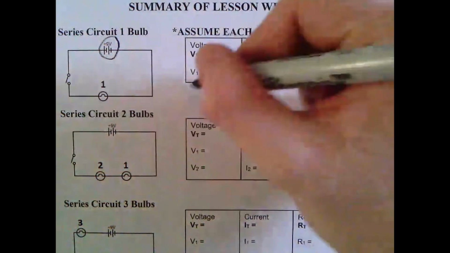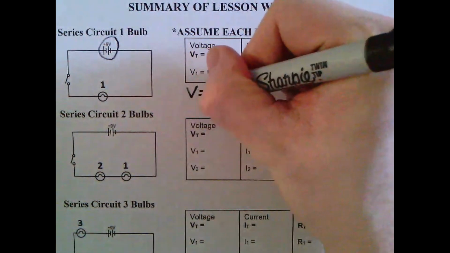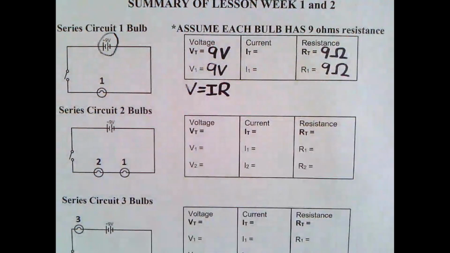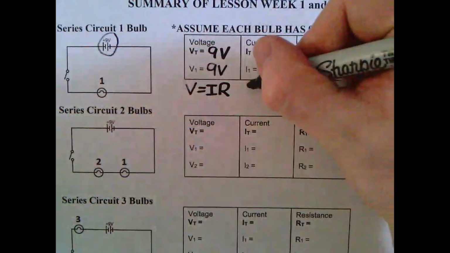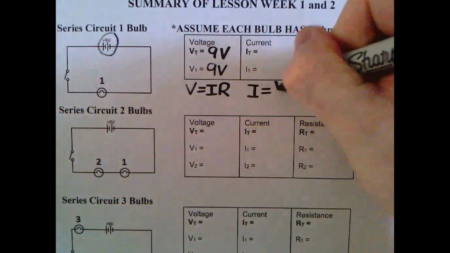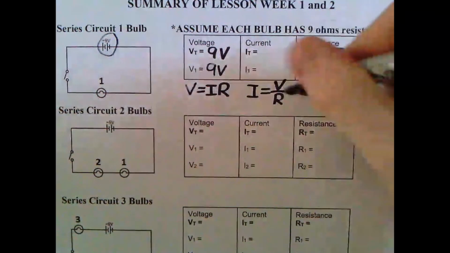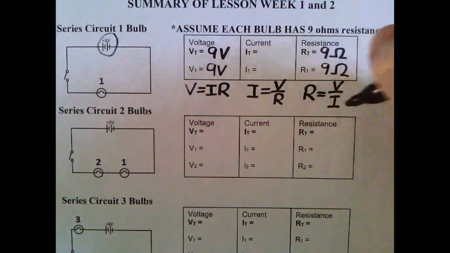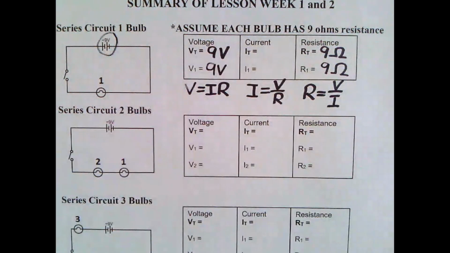So the big thing you would have learned last week is this formula. The reason why this formula is so useful is that it helps you find voltage, yes, but it can also be rearranged to find you current, or it could be rearranged to find you resistance. So we're going to be using this idea a lot today. I'll show you how to use it to find this missing piece here.